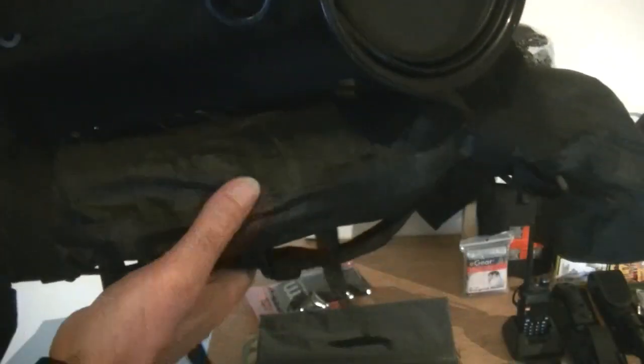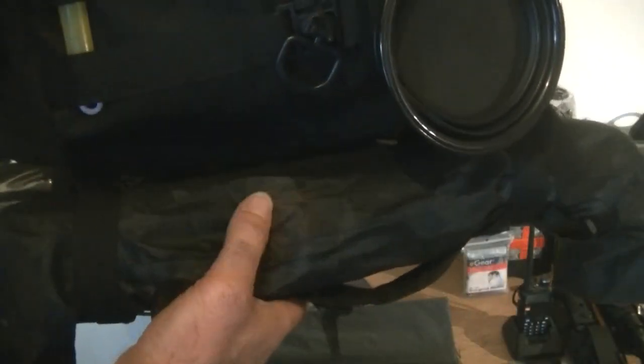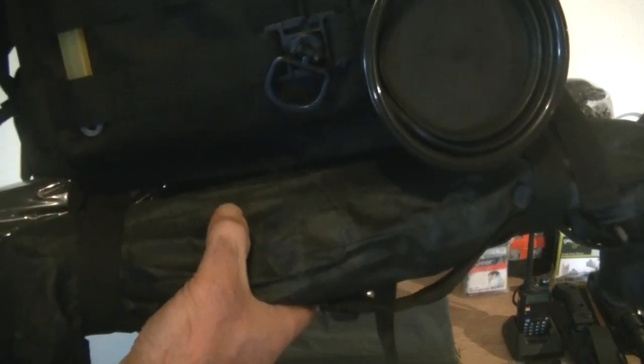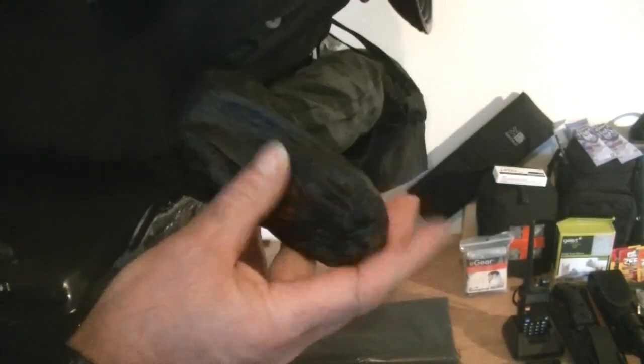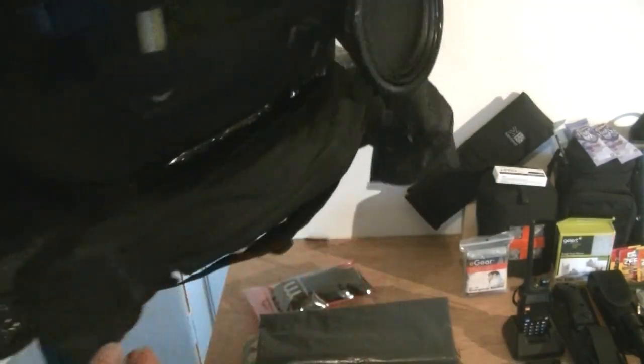Right, on the outside I've got a couple of glow sticks, two of those ready to go, and I've got one of these little cups right there, basically for my dog Sam. All right, so that's about it for the bag. The only other thing I've got here on the front is a little bag with a 10 meter climbing rope in there. It's certified for climbing and rescue, and it does come with a couple of really good locking carabiners as well. So that's the bag that I'll be using for this kit.